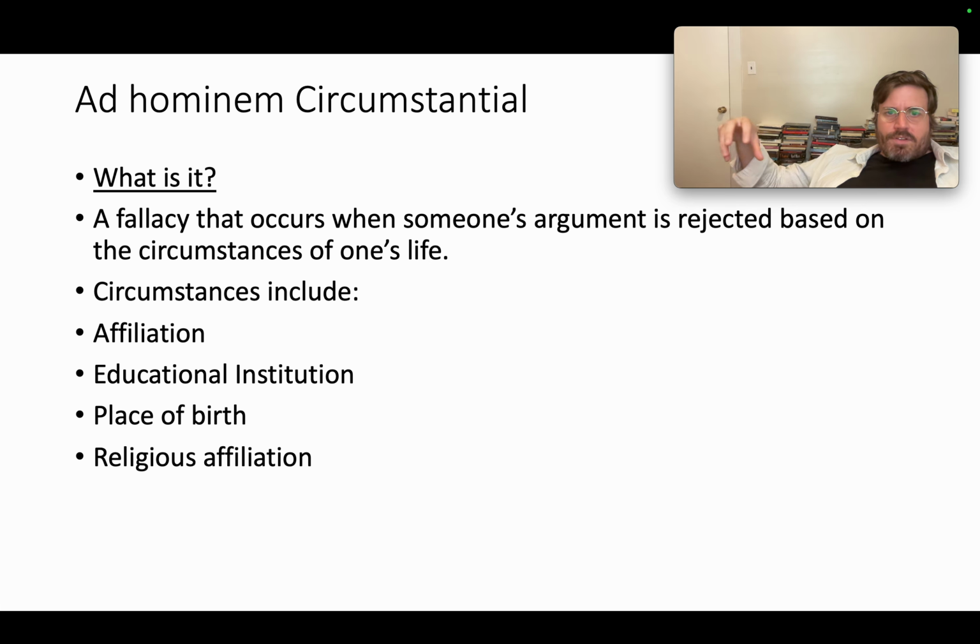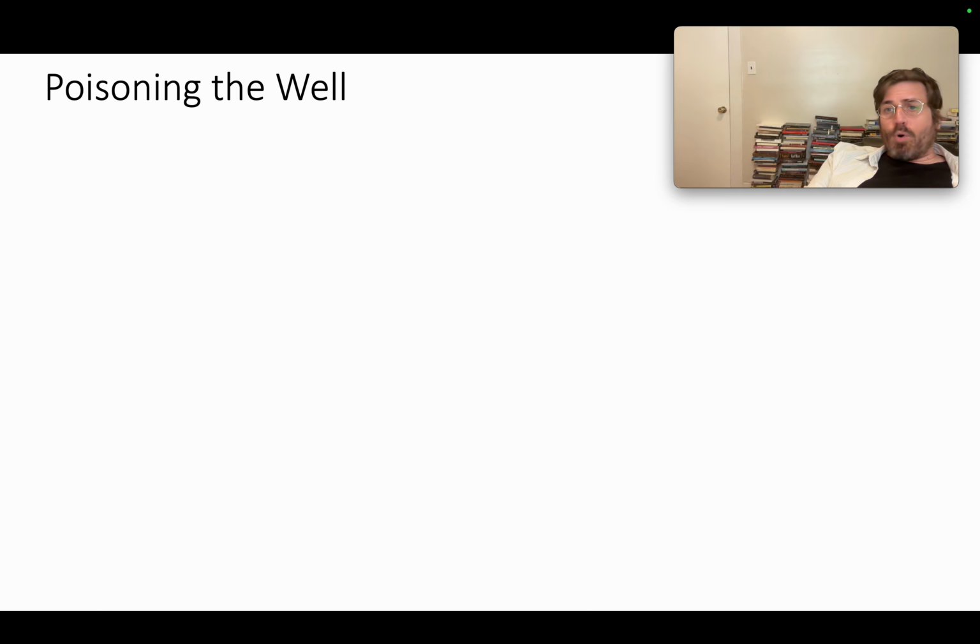There were all these efforts to undermine the circumstances surrounding who he was rather than an effort to discredit the arguments he was making about politics. Okay, so the ad hominem circumstantial is a very, very frequent fallacy of reasoning in political life, in election cycles in particular. Poisoning the well.